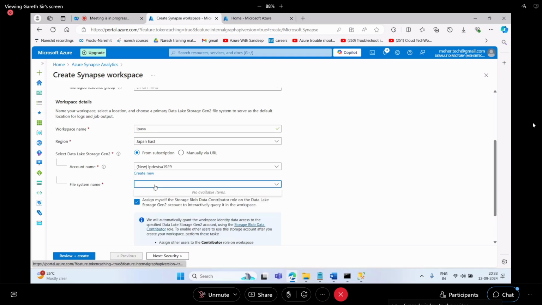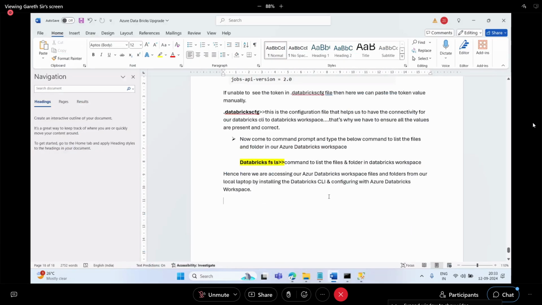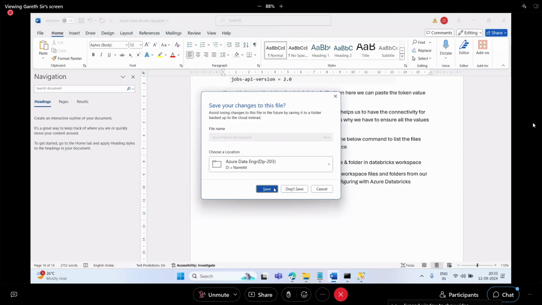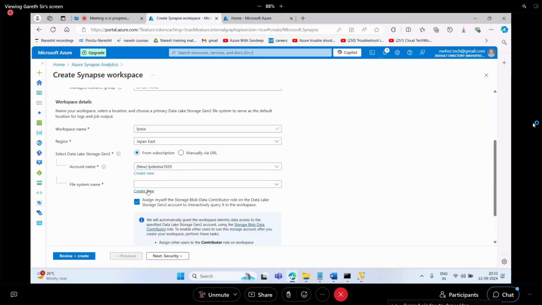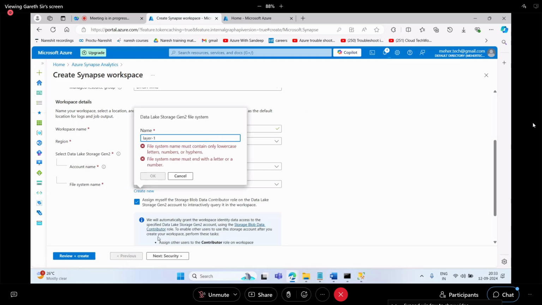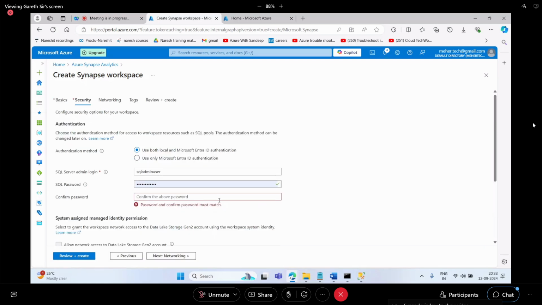Inside the storage account, we get a container also, right? So that container name I'm giving as layer 1. Okay. Fine.